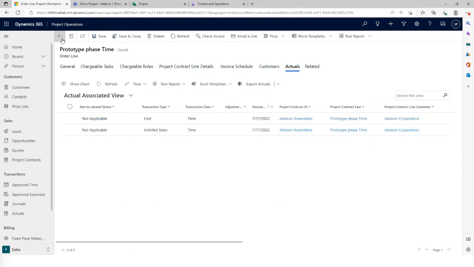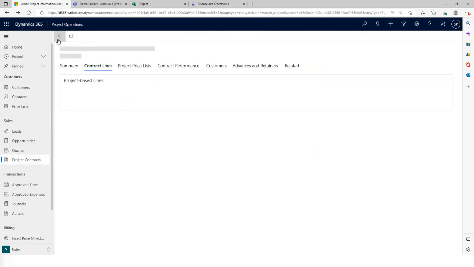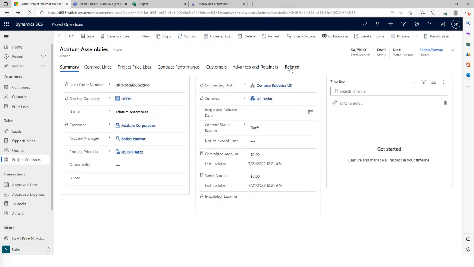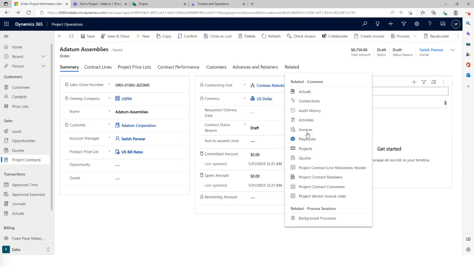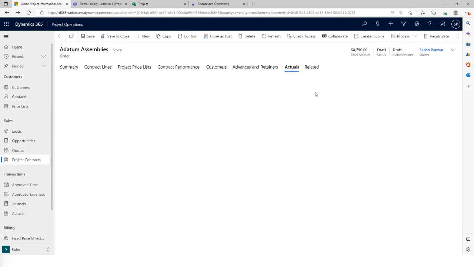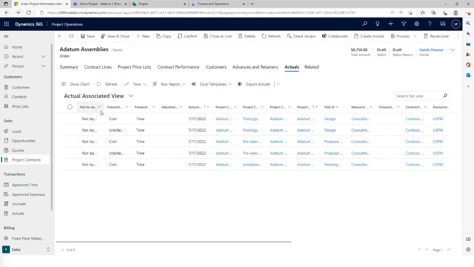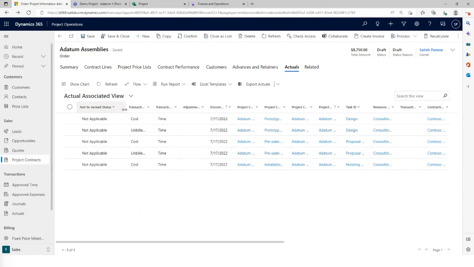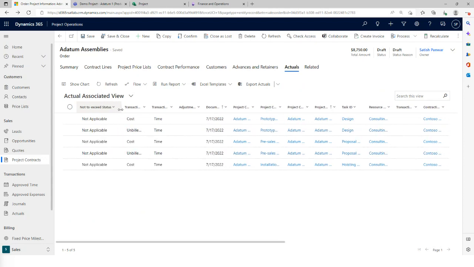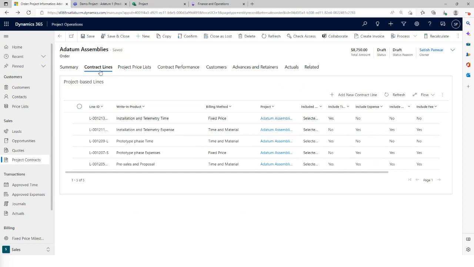If you look at the contract as a whole, let's go back to the contract. We can look at the actuals at a contract level as well. Here we can see there are different actuals that have been recorded. We have many different contract lines, and we have entered time against the pre-sales phase and also against the prototype phase.